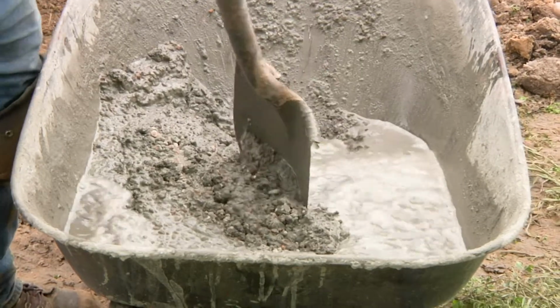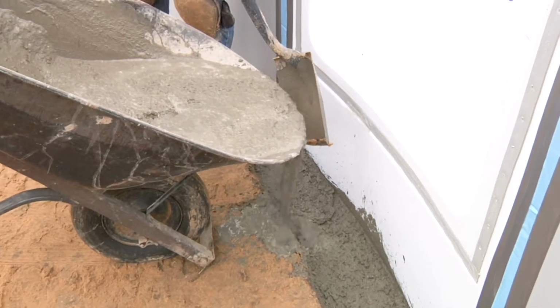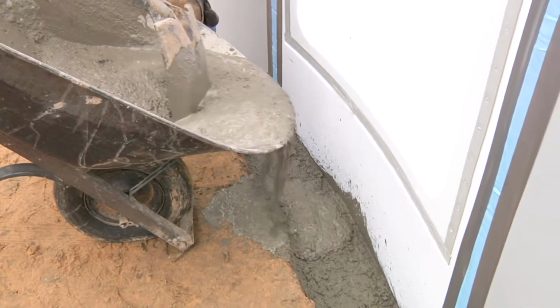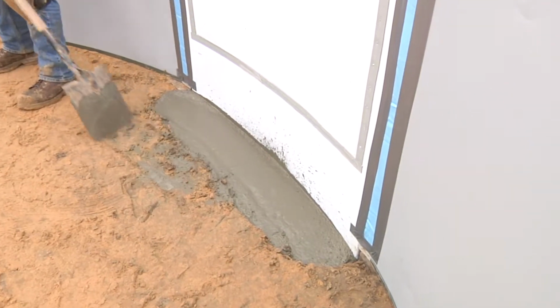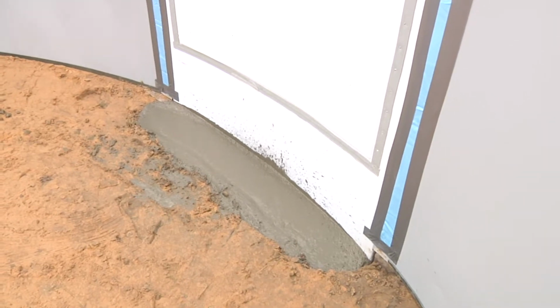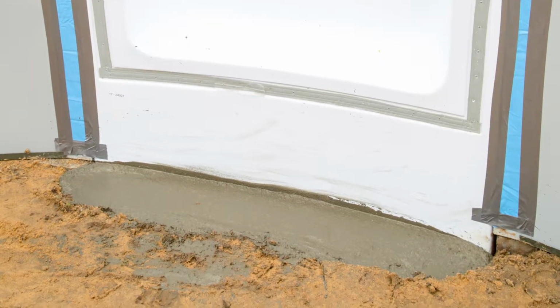The trench will need to be filled with quick-set concrete mix after the pool wall, verticals, and top rails have been installed and before the liner is installed. Let the concrete mix set up prior to filling with water. Don't perform this step until you are ready to install the liner.